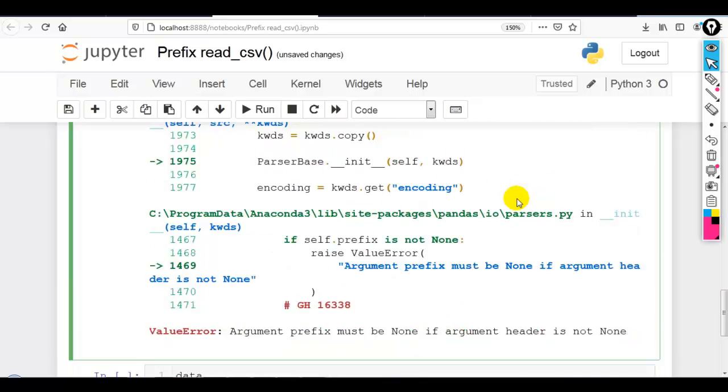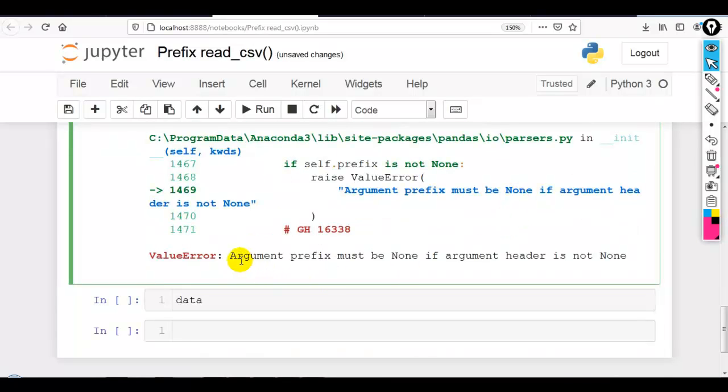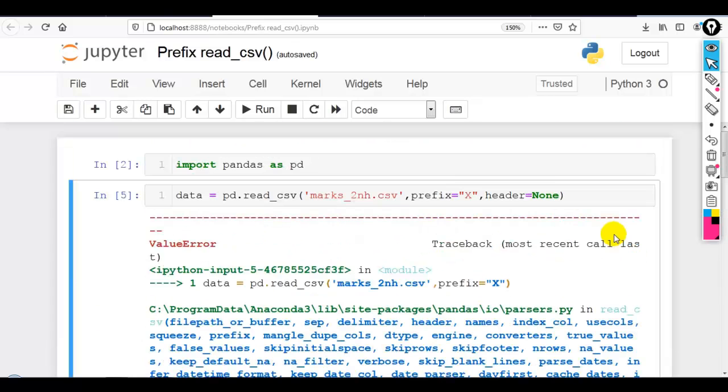Please interpret this statement properly. Argument prefix must be None if argument header is not None. Here in our example, argument prefix is not None, so that's why we have to put header as None. So here I have mentioned header is equal to None.